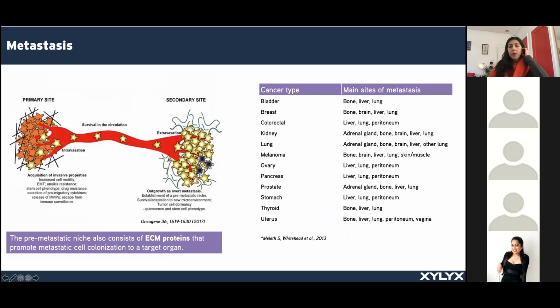All right, so we know that tumor metastases remain the major cause of cancer-related mortality. The tumor at the primary site, as we can see here in the figure, needs to acquire certain properties to be able to metastasize or invade in a secondary site, which is usually a different organ. Within those properties are, for example, an increase of cell motility, which would allow the cells to intravasate, go into circulation, but now they will need to survive in circulation, then later to be able to extravasate and populate a secondary site. At this secondary site, cells can continue growing and form a metastasis site or a secondary tumor, or they can go into a process that is called tumor cell dormancy.